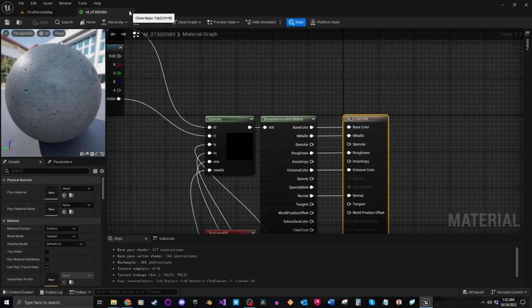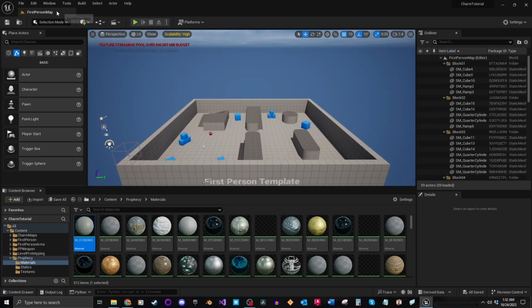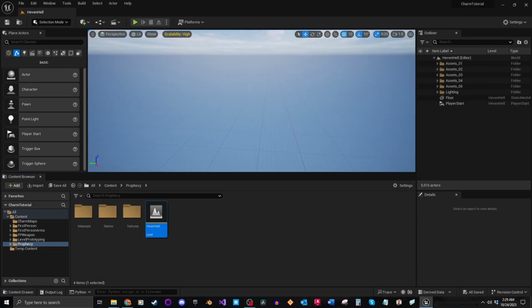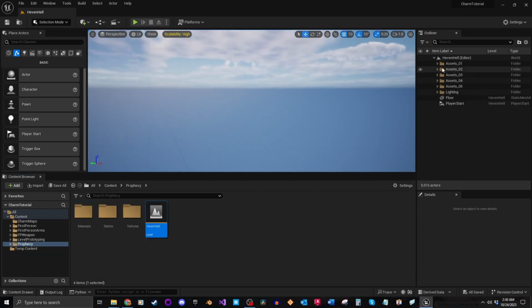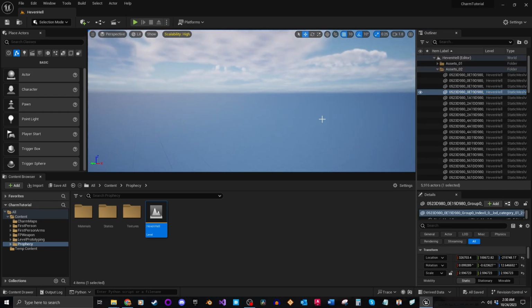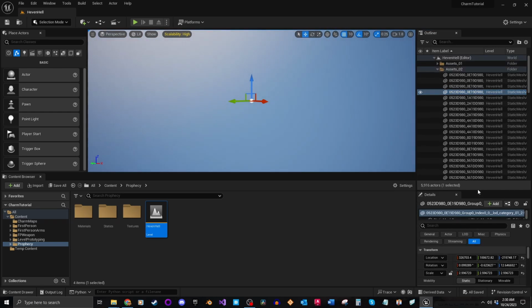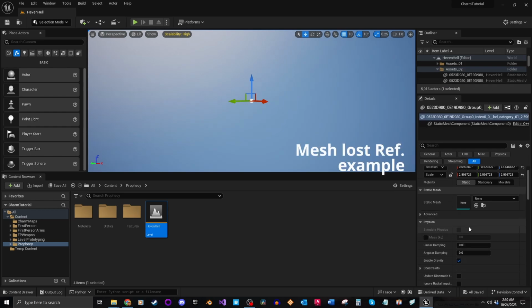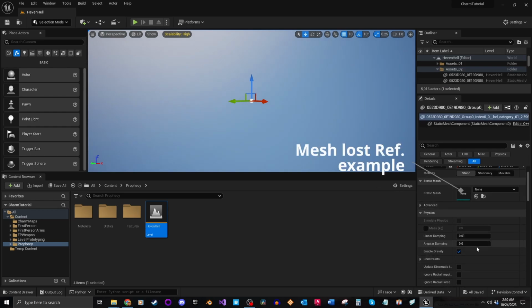If you do not do this and open up the map packs or meshes or anything like that, it will disconnect the material from the meshes, and everything will just get lost in translation for some reason. I don't know what happens when you move folders like that. Even though you did the whole redirectory thing before, Unreal Engine has a problem with that yet again. I think that's only with Unreal Engine 5.0, but 5.3 should not have that problem.